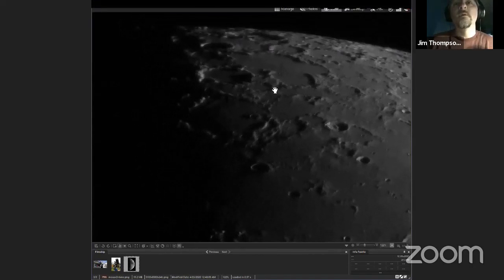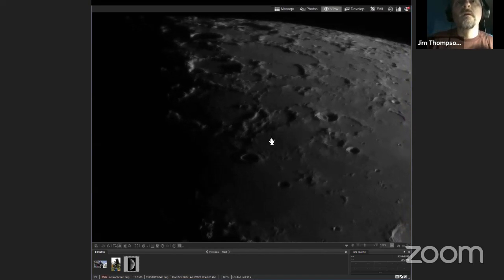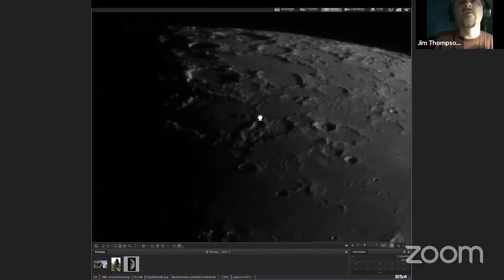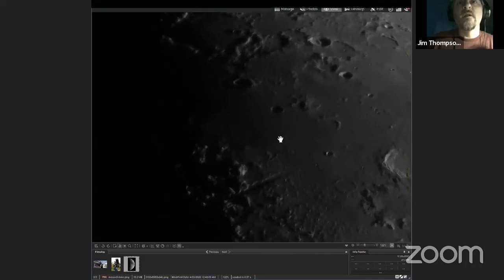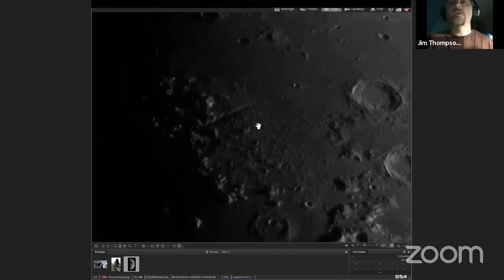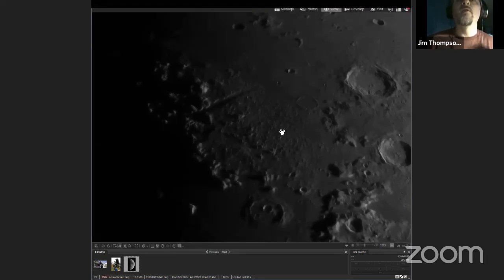Okay, so we have time to go for a little stroll, starting at the North Pole of the moon and making our way south. So the North Polar region is a quite old part of the moon. It's a highland region with a lot of very old craters and not many lava-filled plains. And as we move south along the Terminator, we get to an interesting feature called the Alpine Valley.